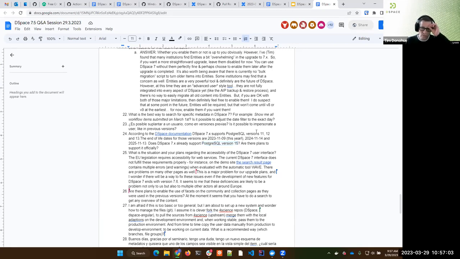As you pointed out here, though, we are supporting 11, 12, and 13. The only one that's coming end of life this year is 11. So if you're concerned about this, I'd recommend going with 13 because that's good until 2025. But in terms of support for 15, I don't have an answer today, but that's something that if anybody's tried it on 15 and has found bugs, please log a bug ticket for us. If you tried it and found that it's working great, that's also great feedback to hear and pass back my way. And we can do some more testing there to make sure that it's good to go for others.